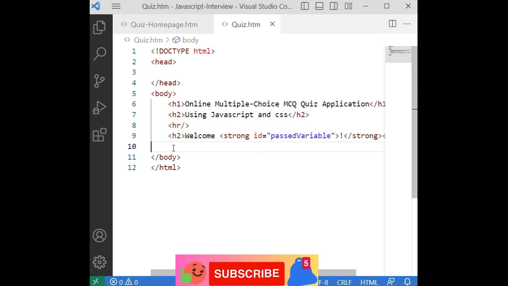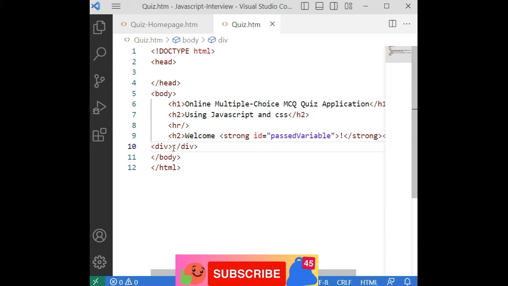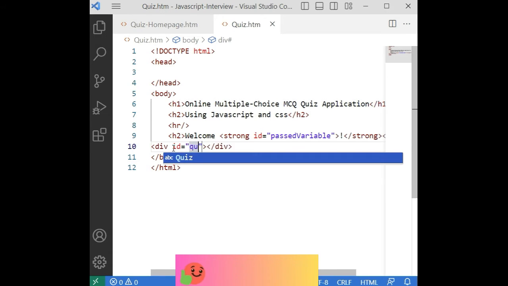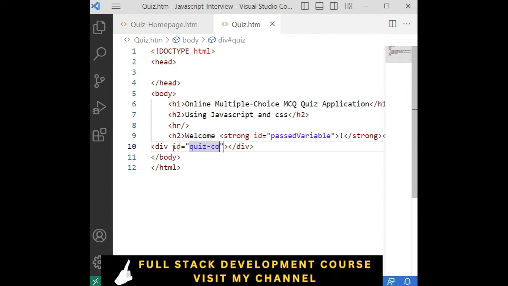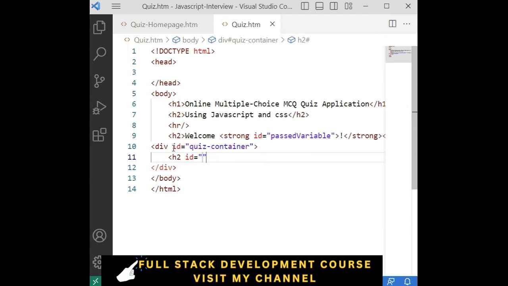After that, let's start the coding part here. Div id is equals to div container is a quiz container. In this div container I am adding, first we require the questions. So id is equals to question.